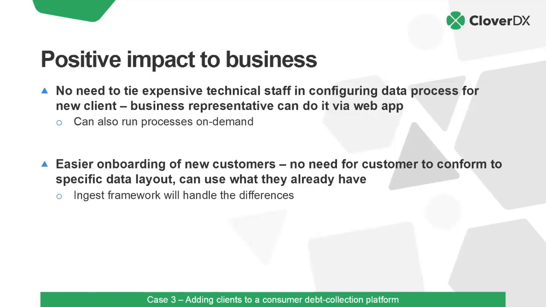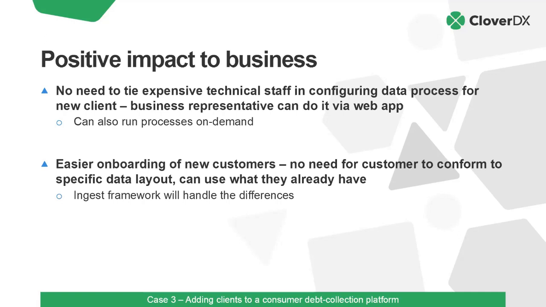As far as positive impact to our business, there's no need to tie expensive technical staff to doing the configuration data process for each new client. The business rep can do it via the web app. So we're not investing huge amounts of, again, full stack developers to configuring data processes. Let's let the business people do it and run processes on demand without allocating too many resources.